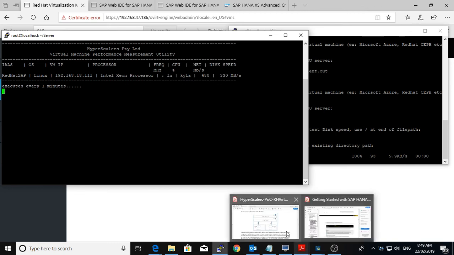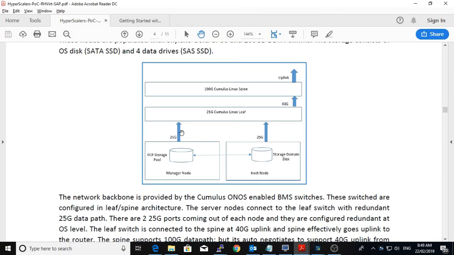So till now what we have seen is the Red Hat Virtualization Manager running on the manager node. It is able to access the storage and the host node through the Fibre Channel protocol and the Cockpit plugins.